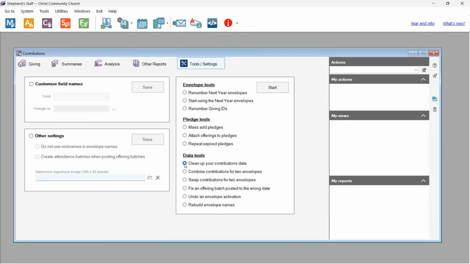There hasn't been one for quite a while. With this cleanup utility though, this is just optional because it purges contributions data 10 years or older. So it just permanently deletes that data. And as I mentioned previously, the cleanup utilities are not necessary for your year-end process. They're just an optional utility you can run.